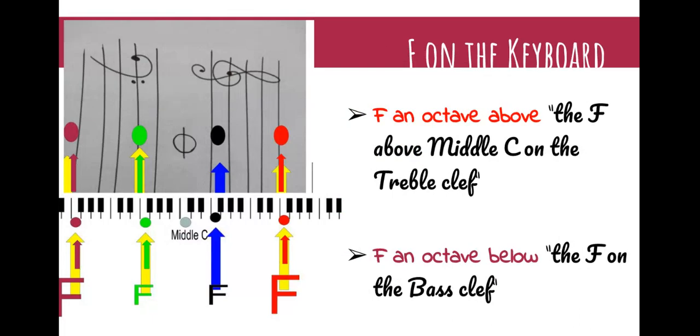And then on this diagram, on the next slide, we have the staff. I've rotated the staff and I've shown it right next to the piano keyboard. So you can see I've got the arrows pointing from each note. Starting with middle C, we've got the F, which is coloured in black, and that's the one closest to middle C. And then if we go to the left, we've got the F note coloured in green, and this one is the one that's sitting on the F clef. It's sitting on the line where the bass clef is sort of making its home.